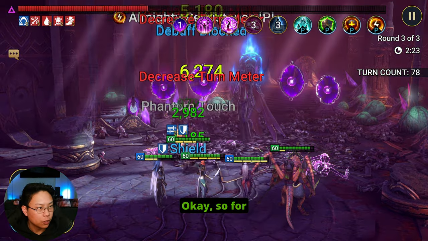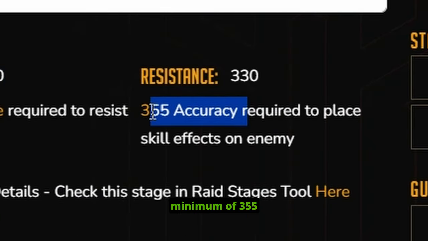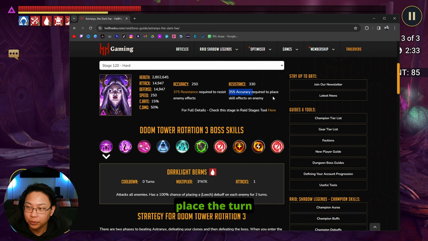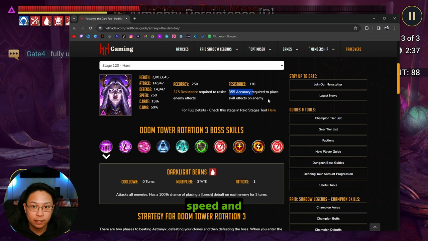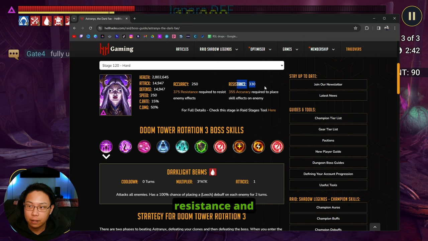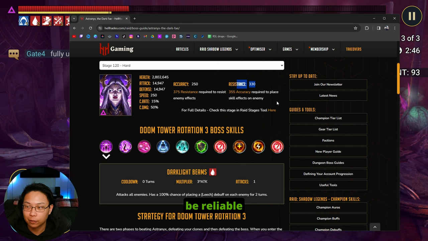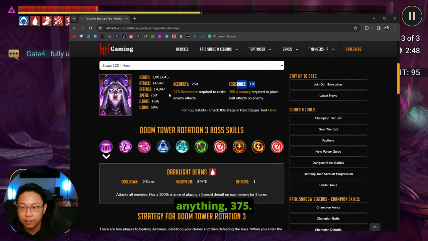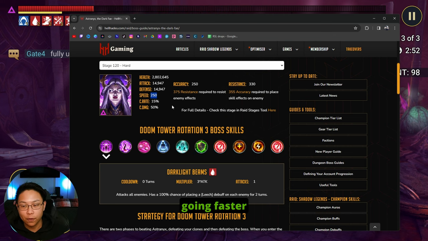Okay, so for the Dark Fae on the Hell Hades Gaming website, you're going to need a minimum of 355 accuracy to place the turn meter reduction as well as decreased speed and anything else that you might need, because the Dark Fae has 330 resistance. You're going to want 355 to be reliable enough. If you want to resist anything, 375. The Dark Fae is going at 250, so you're going to want to be going faster than that.